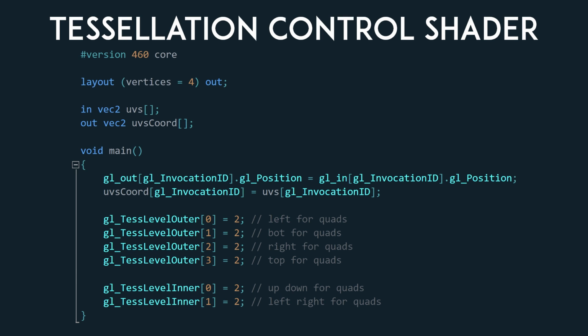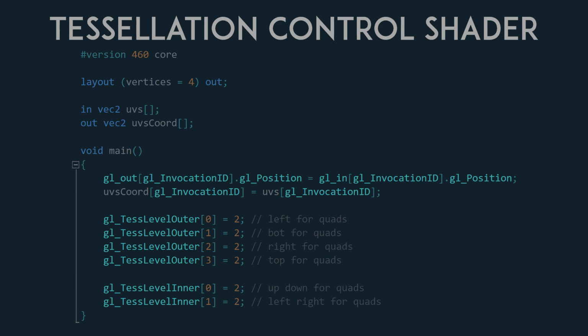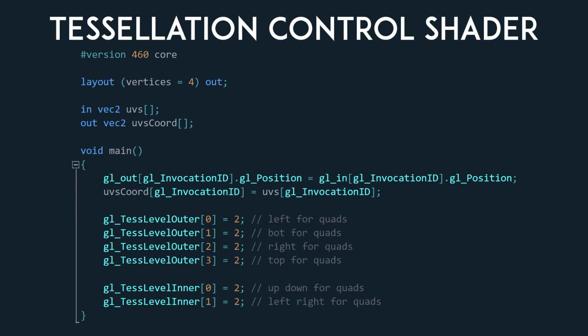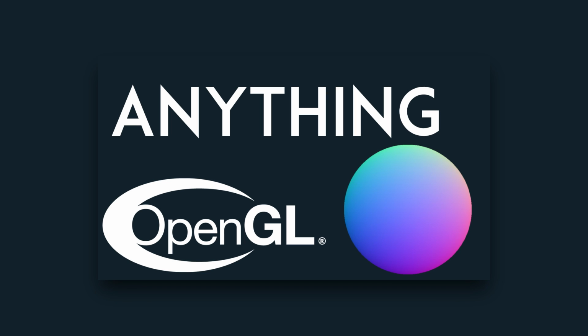Now let's take a look at the first shader, the tessellation control shader. Here in the layout, we need to specify the exact same number as the patch parameter from a second ago. The in and out variables of this shader work exactly like those of vertex and fragment shaders, but it does come with 3 default input variables: gl_PatchVerticesIn, gl_PrimitiveID, and gl_InvocationID. Keep in mind that this shader will be run once for every vertex in a patch, so it is very similar to the work groups used in compute shaders. Also, the data within a patch is shared by all the vertices, so you can use synchronization and do some fancy stuff. For more details on that, you can check out my compute shaders tutorial.